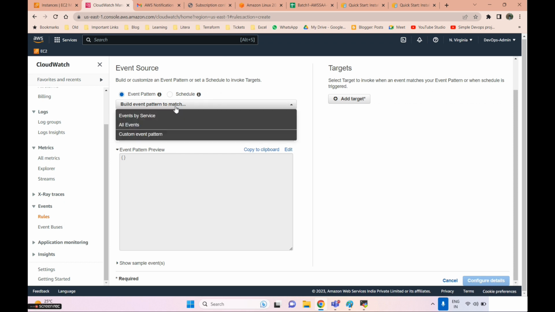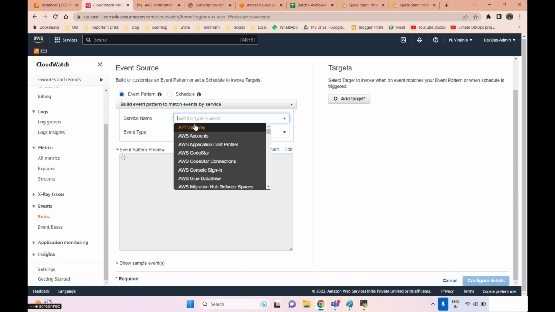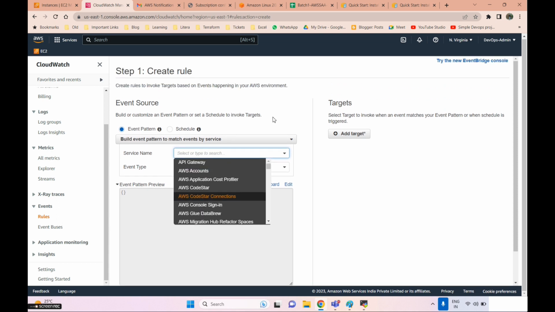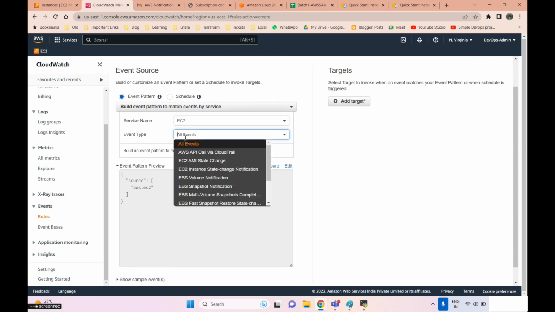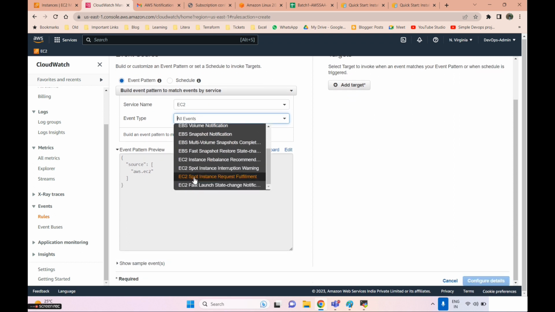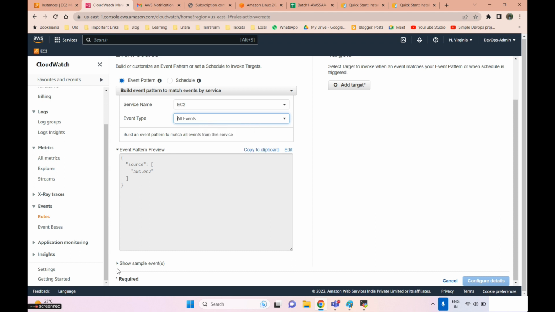Here I choose what event I want, and the service name is EC2. Under EC2, we can select all events or just state changes, like AMI state change, instance state change, volume notification, snapshot notification. So I'm just selecting any instance and all types of event.